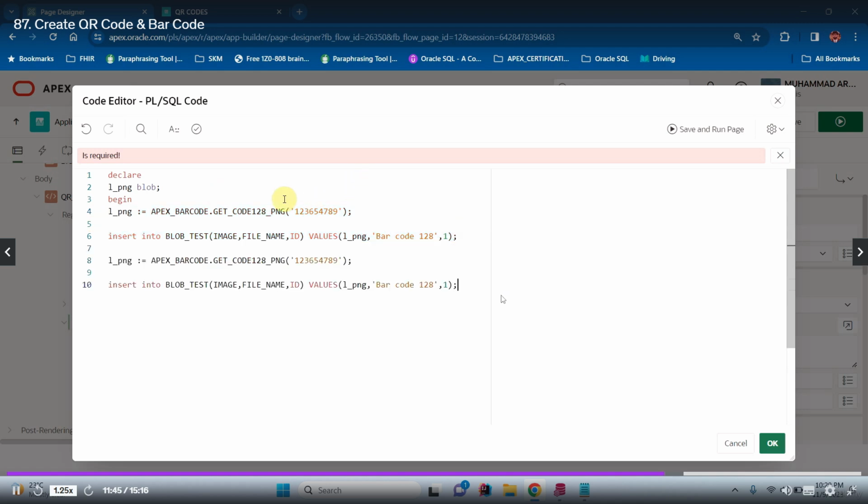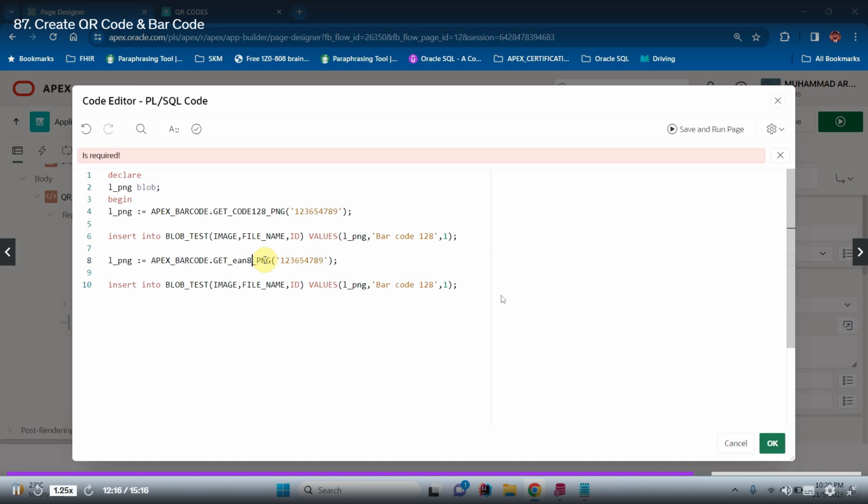and this time we are going to create another barcode which is EAN8. So this time get EAN8.